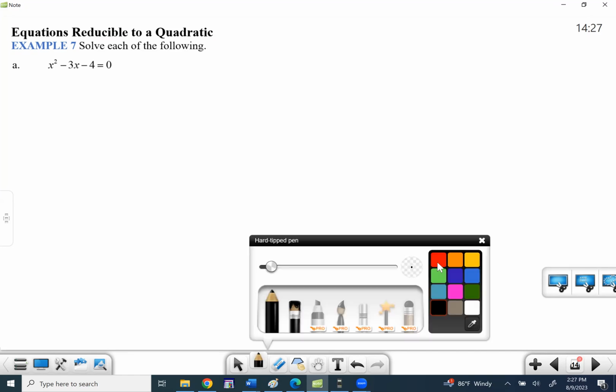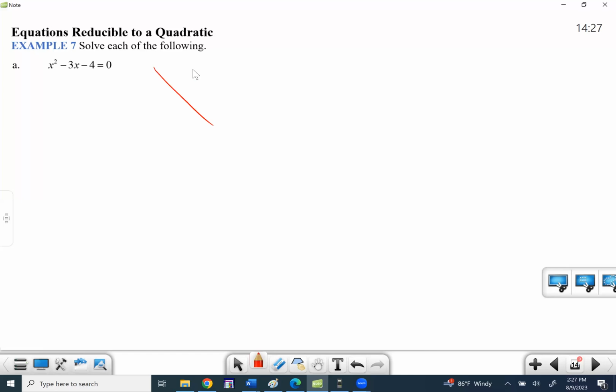So I'm going to solve this one by factoring. This isn't really the AC method. When the front number is a 1, you could use the AC, but it'd be simpler to just go right to the factors. So we're looking for factors of the last number, -4, that add up to the middle number of -3. So -4 times 1 would get you -4, but -4 plus 1 would be -3. So we're going to go ahead and go right to putting those into the parentheses, the -4 and the +1.